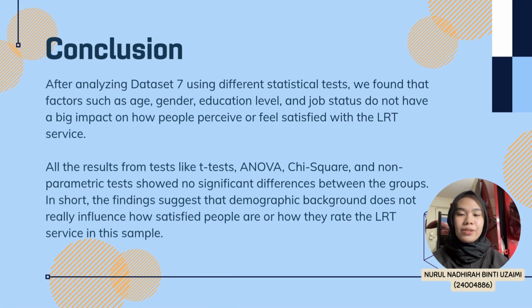After analyzing dataset 7 using different statistical tests, we found that factors such as age, gender, education level, and job status do not have a big impact on how people perceive or feel satisfied with the LRT service. All the results from tests like t-test, ANOVA, chi-square, and non-parametric tests showed no significant difference between the groups. In short, the findings suggest that demographic background does not really influence how satisfied people are or how they rate this LRT service in this sample.